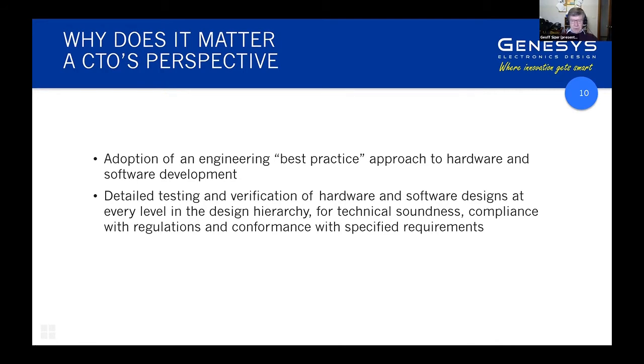You're testing for technical soundness. In other words, for example, is an electronic circuit self-consistent and guaranteed to be highly robust and reliable? And secondly, does the design conform with its specified requirements and with the regulations that apply to that aspect of design? And that may include things like single point of failure avoidance and component rating adequacy and aspects of that nature. So there's a strong alignment between engineering best practice and the verification step.